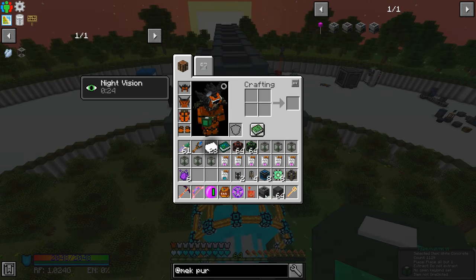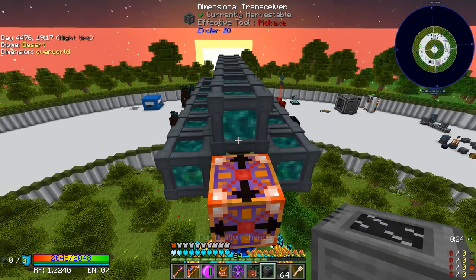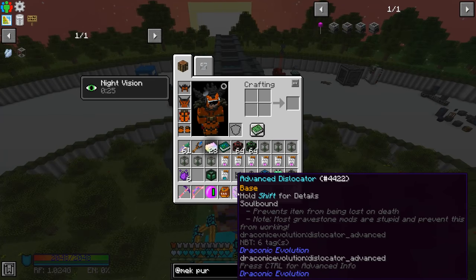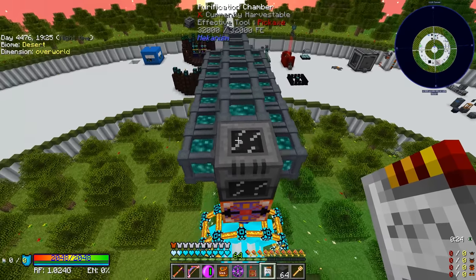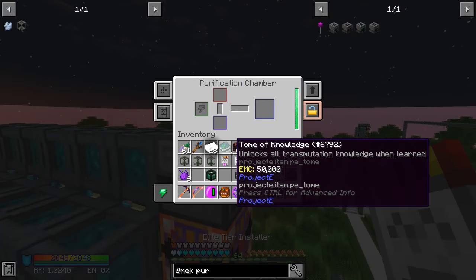All right, so I should have a good portion of everything in my inventory that we need to proceed here. So I just made a purification chamber and we're going to give this an elite tier installer to turn into a factory. Can you not do this?